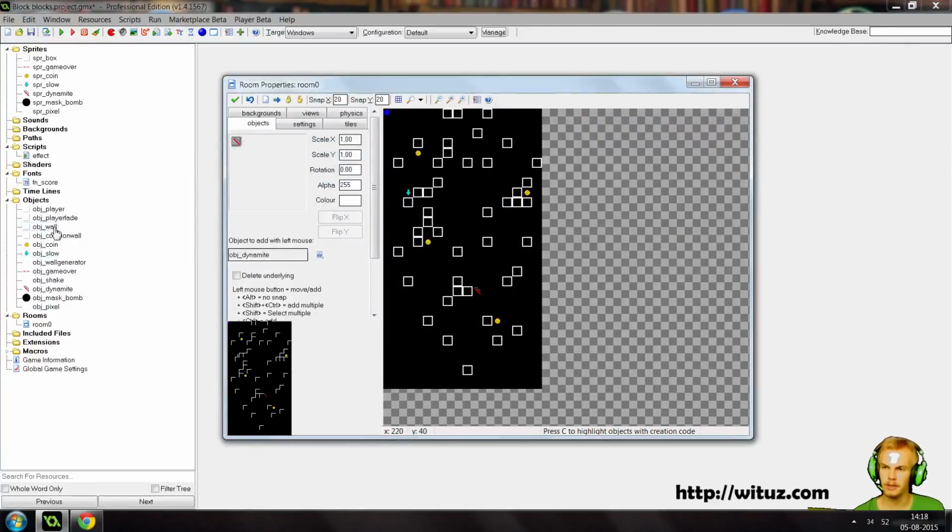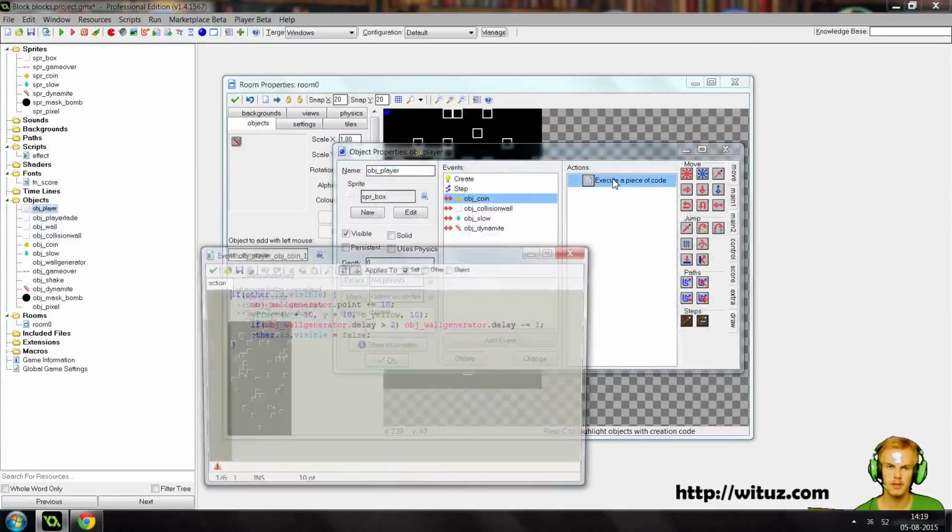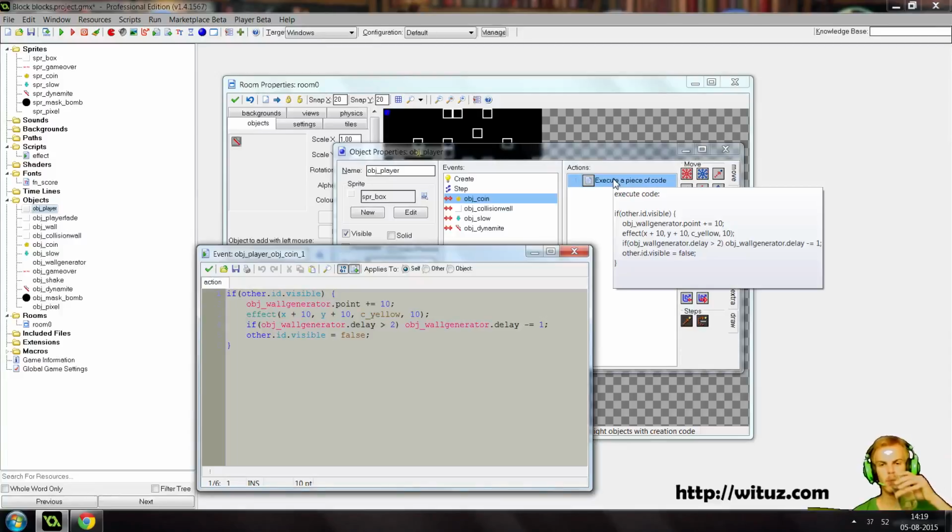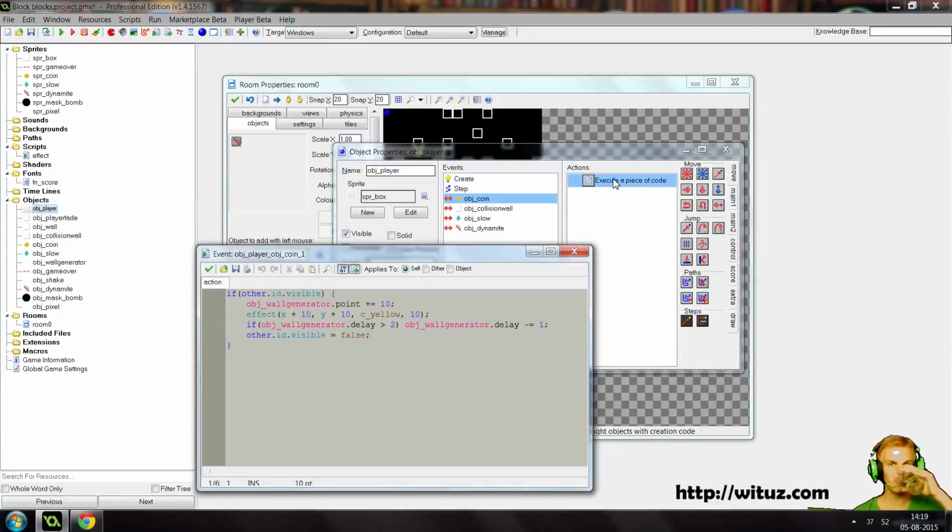Okay, so in the player object, coin, water time. Water is good. Then we need to put the speed in here. We say 3. 3 is good.